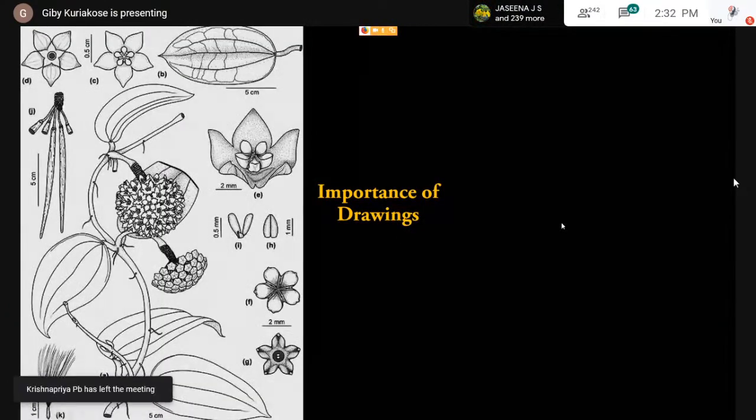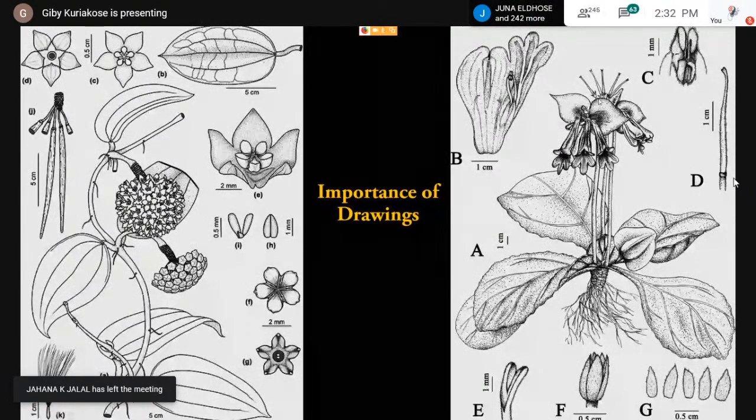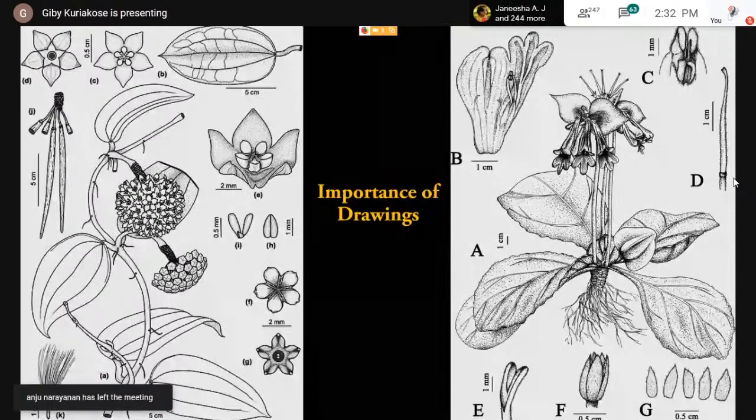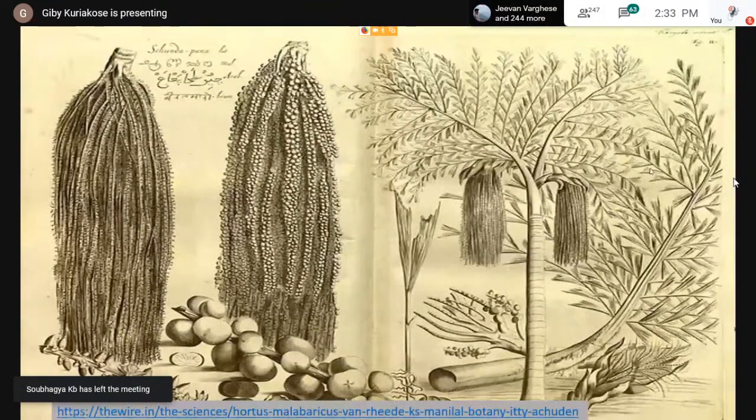And also, when you introduce a new plant to the world, you can go with enough characters. But just imagine that some of the characters are hidden by other forefront characters, so we cannot include such things in photographs. So you have to draw diagrams in such a way that most of the characters which are important or significant to that particular plant are in the drawing. Then we have classic examples from Hortus Malabaricus also.